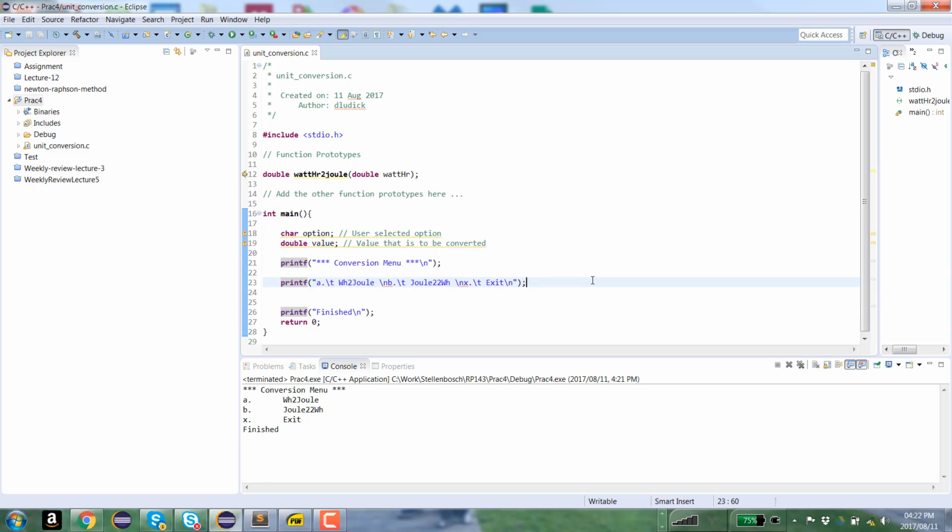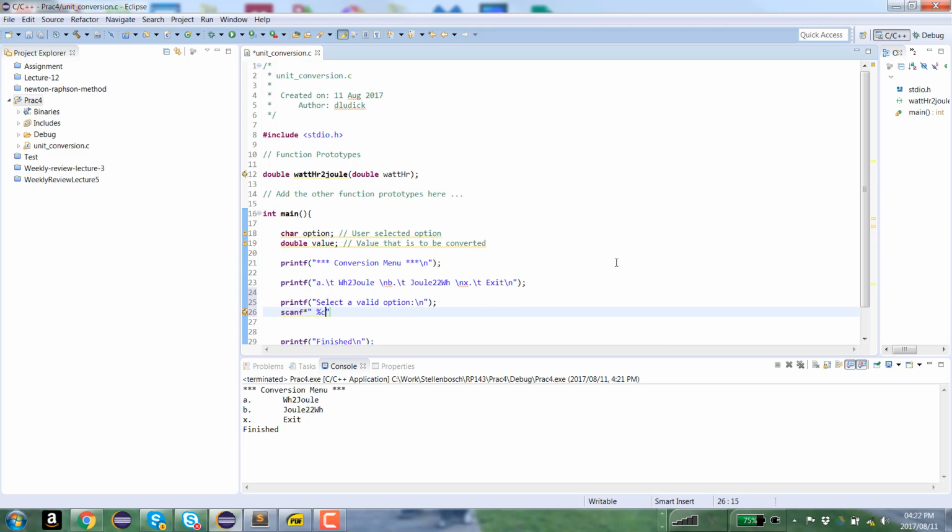Okay, so I'm printing my menu. Now I've got to read in my option. So I'm going to say, printf, we've got to prompt the user to enter something. Select a valid option. And we're going to read that value from the user, right?